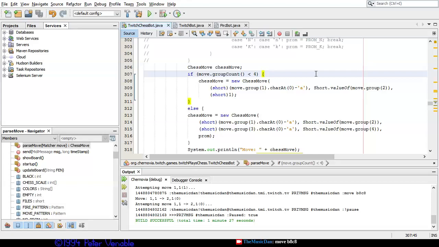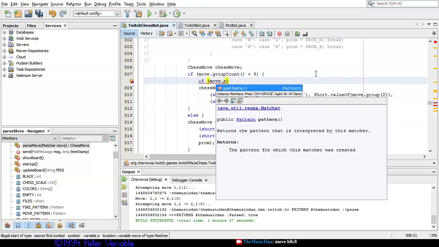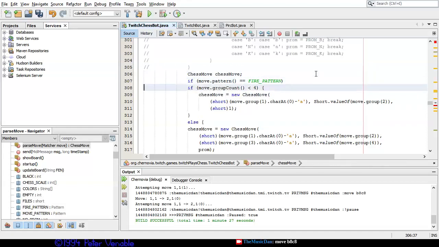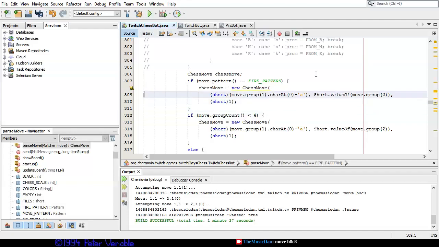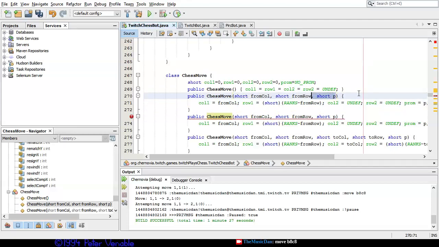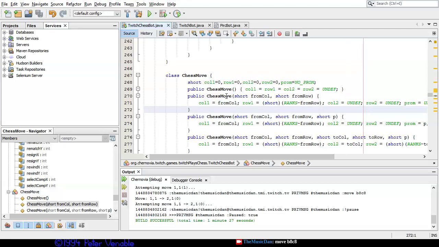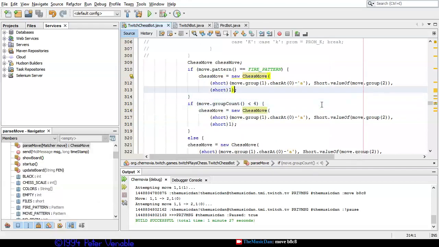I need to differentiate here. I forgot. If move dot pattern equals fire pattern. This is probably how I should be doing this anyway. Okay, well, this is a horrible, horrible abuse of Java. Don't do this at home. Yep. Feel terrible about doing that already, not because I did that, but because of how I'm going to use it.